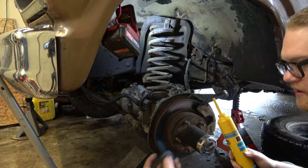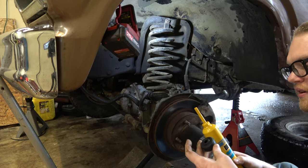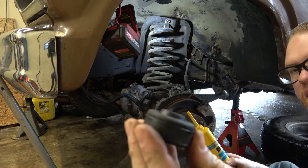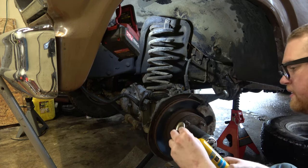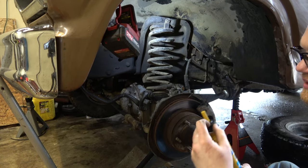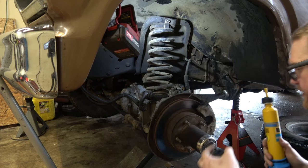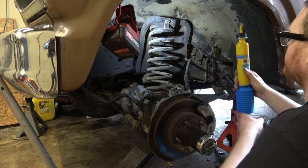So these bushings go a certain way. You have that little stick up there that goes into the spring bucket. Don't put it the other way around, because this piece here just keeps the shock centered. If you want to do it the wrong way, you go right ahead.